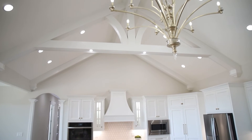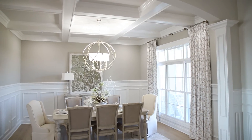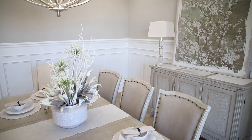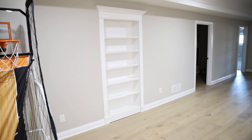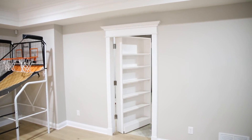There's so much custom trim work throughout the house. You've got the beams up in the vaulted ceiling in the kitchen area, and wainscoting throughout the dining room and foyer — it's something to see. And there's a hidden room downstairs. We designed a hidden bookcase door in the lower level, kind of to act as a safe room. So that's also pretty neat.